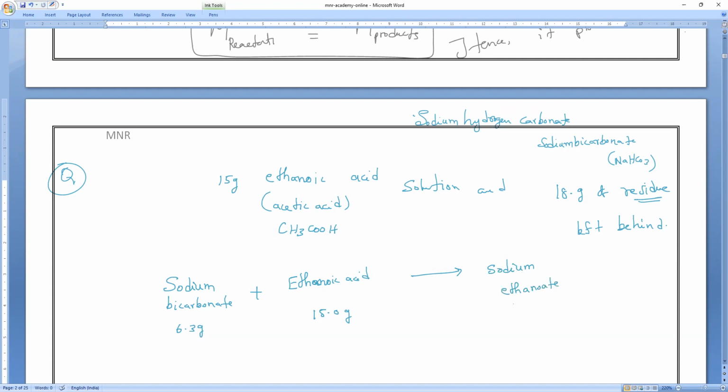In 10th class you will get this equation, sodium ethanoate, in the second chapter, acids, bases and salts. How many grams did you get? 18 grams. Okay. Next, what is the gas we are getting? Carbon dioxide. That is only what we have to find. Am I right or wrong? Let me take it as x grams. Any problem, anybody? Clear? Respond. Which we don't know, I am assuming as x. Any problem?